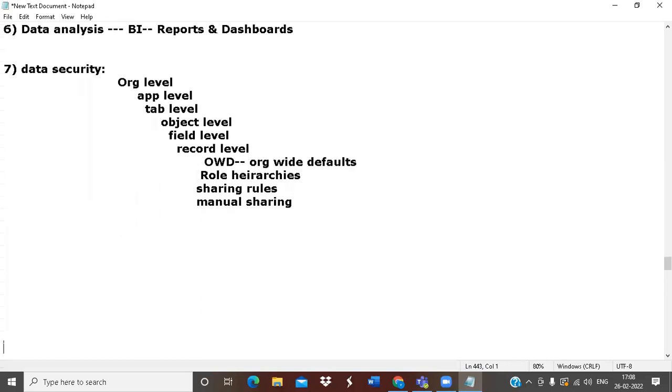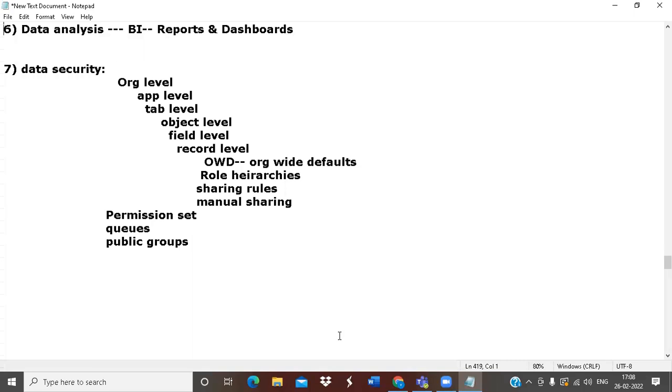These all come under record level security. Apart from that, we have permission sets, queues, and public groups. These all come under the data security aspect. Clear, all of you?